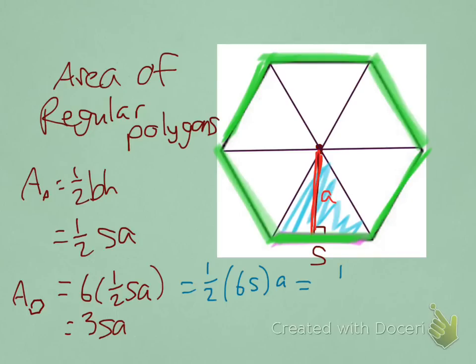So really, this is 1/2 the perimeter of this polygon times the apothem, which sometimes you'll see as 1/2 PA, sometimes you'll see as 1/2 AP. I usually write it as 1/2 AP. So the area of my regular polygon, and that's true for squares, it's true for equilateral triangles, it's true for regular pentagons, regular hexagons, regular decagons, regular whatever. That's always going to be true. Okay? Let's look at an example.